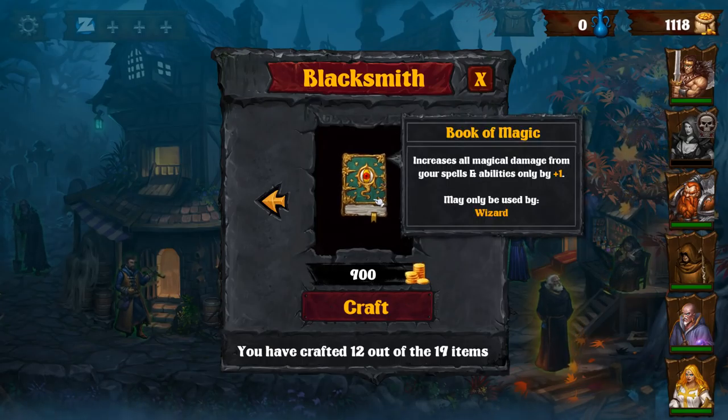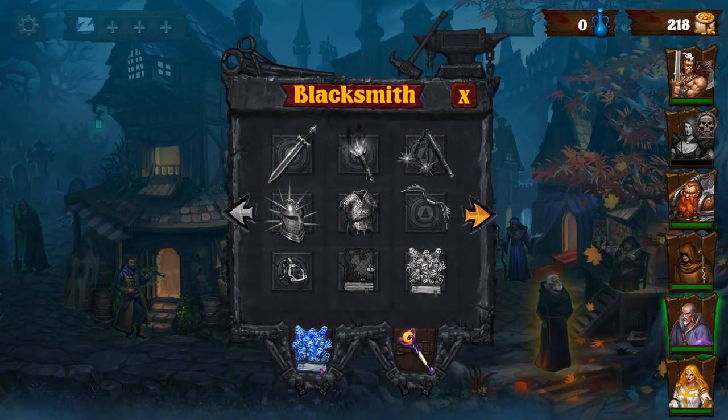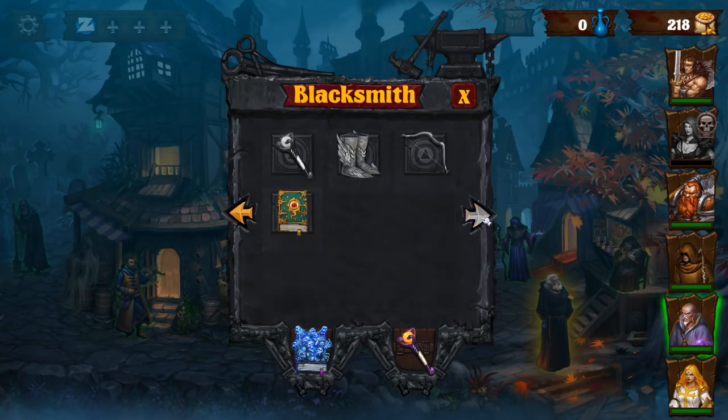Book of Magic. Plus one to all damage. There was another one too that I wanted to look at. No, I think this is the one that I'll buy. 218. Very good. All right, so we don't need to go to the tavern with anybody. We'll go ahead and move this right here. All right. The wizard is deadly.